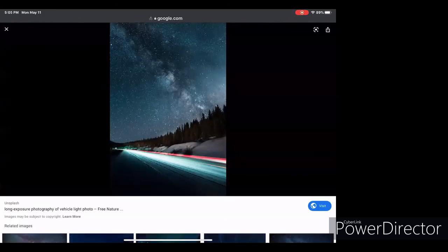We're seeing the Milky Way in the sky. That's that band, that arc there. It's one arm of our universe that we can see. This was taken obviously at night. There's possibly a little bit of glow to the right. Now that could be because there was just a touch of glow left from the sunset. It might also be a glow from a city 20 or 30 miles away.